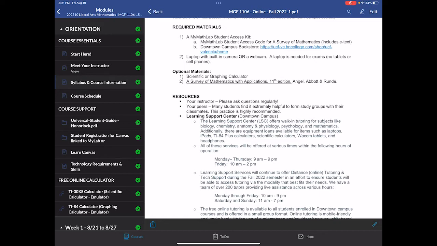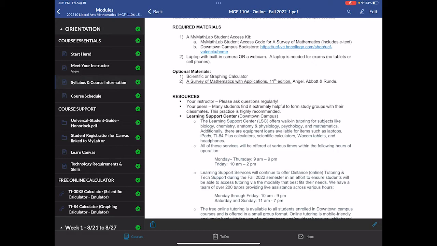I have some information about it there, but if you look under course support, I also have student registration for Canvas linked to MyLab. You can always click on that, and there are instructions on how to purchase the MyMathLab Student Access Kit, which is a requirement. That is where you'll have your homework assignments, and the tests will be through there, but via Honorlock.